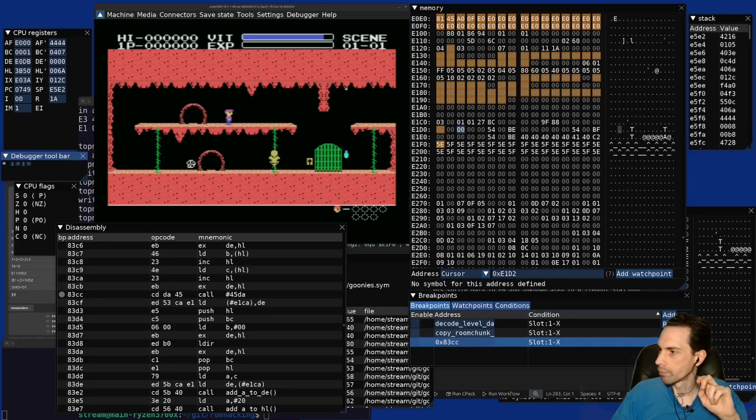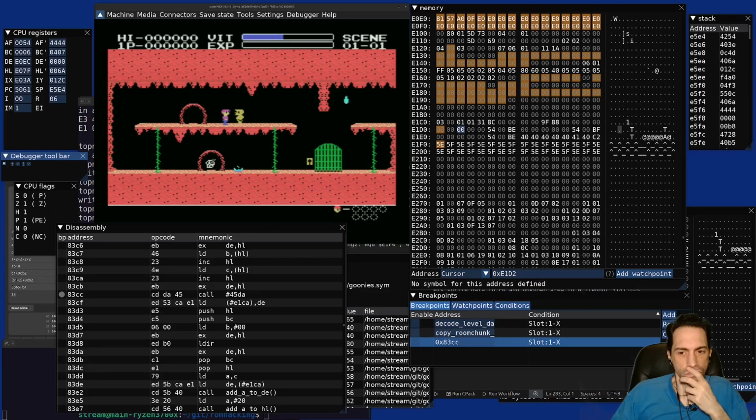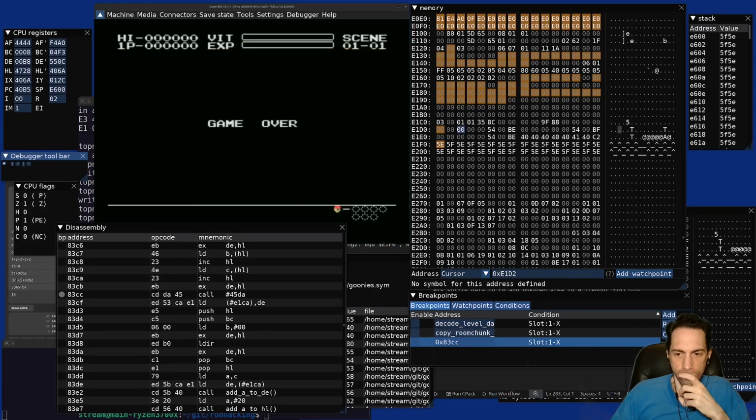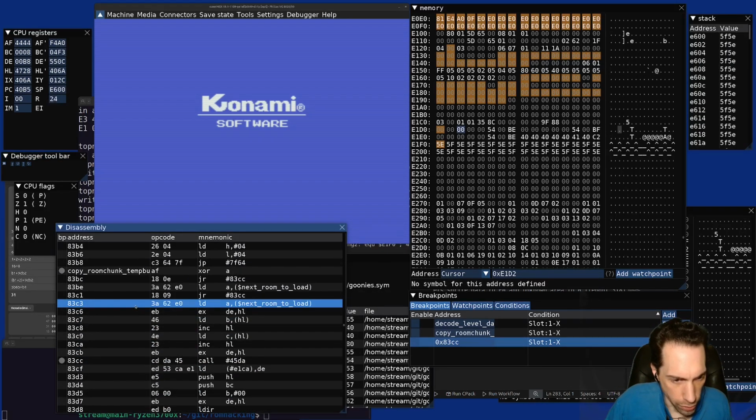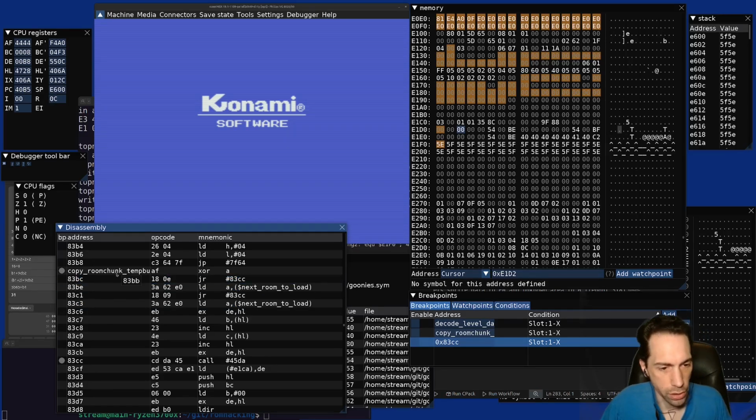That's a bit weird. So A3CC, is that a start of a function here? No, this is a start of the function.